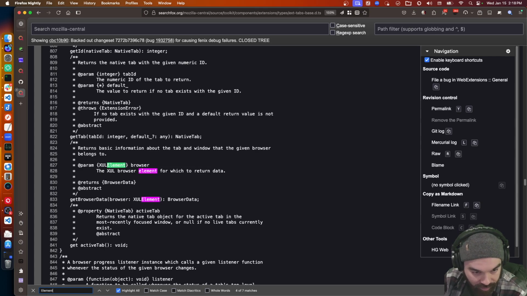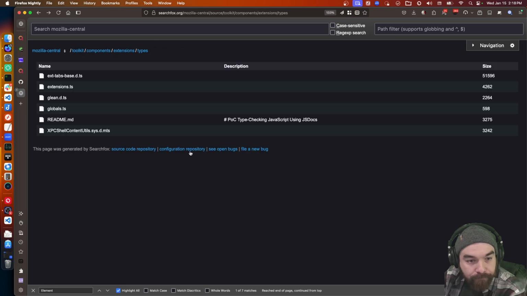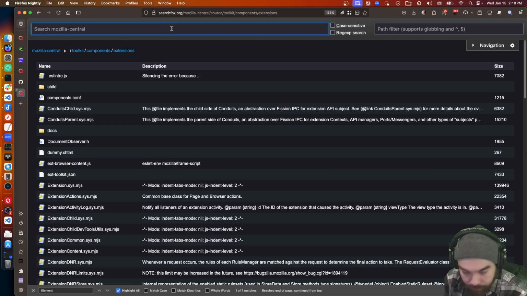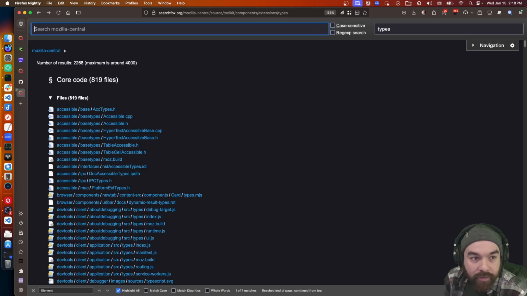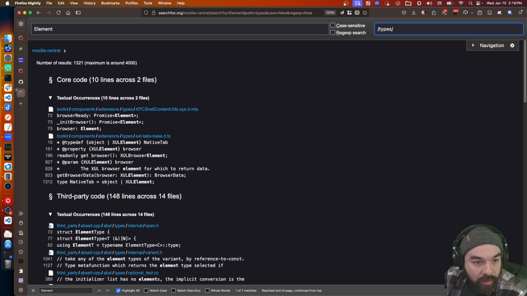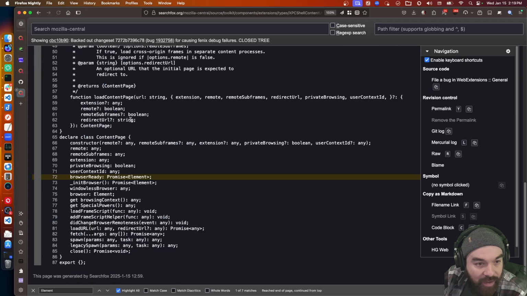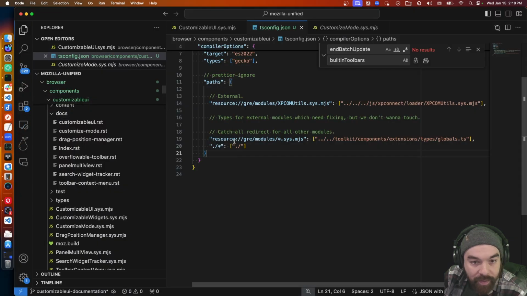There's Zool element. And that's under types, I'm going to look for element. It seems like it already understands what an element is. So maybe I should be using element rather than node or DOM node.